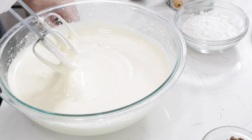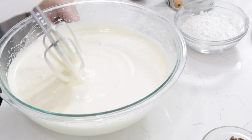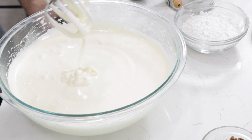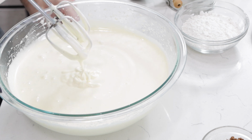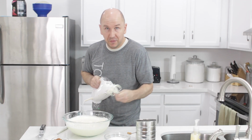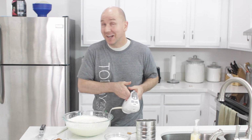We'll pull it up. See how it falls down more like a ribbon now, where it's more together and kind of folds over like that? That is what we mean by a ribbon consistency. So that is good. It took right around 12-13 minutes to get to that stage. Now we're done with the mixer. Put that away. Do not be tempted to use it anymore.